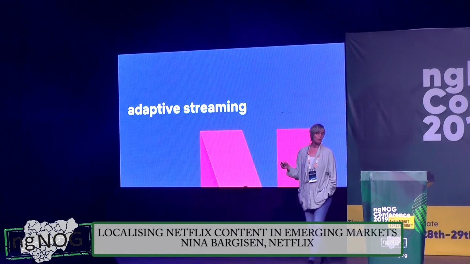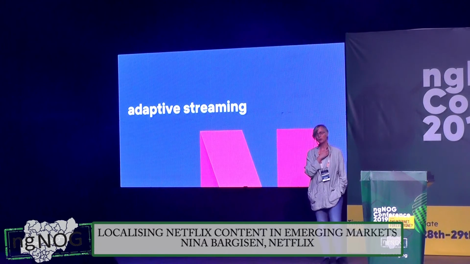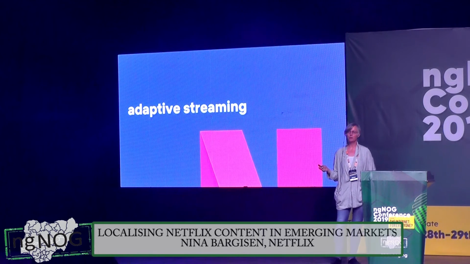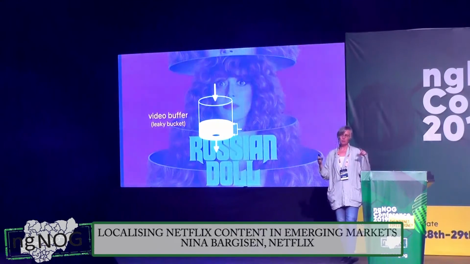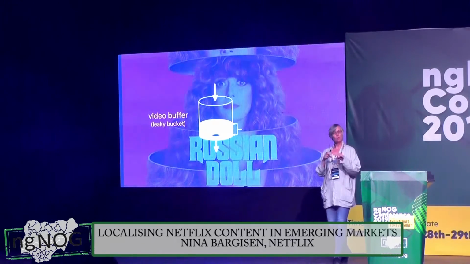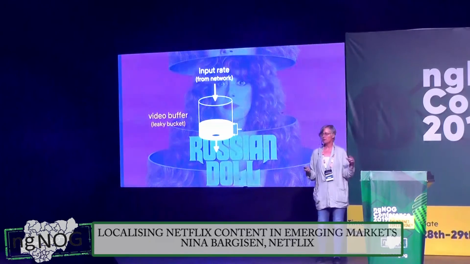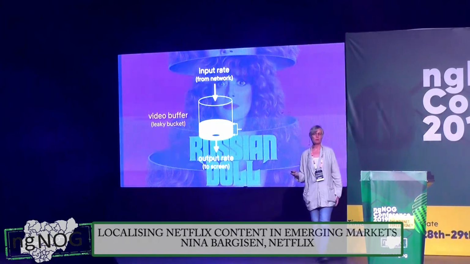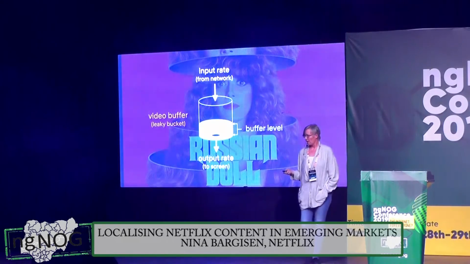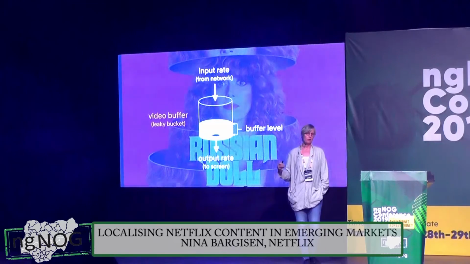Finally, I want to talk a little bit about what kind of technology we're using with our streaming. So we're using adaptive streaming, where we're trying to take the network conditions into consideration. And in reality, you can illustrate it by looking at the buffer. So in the Netflix client, we have a buffer, and the buffer is being filled by downloading from the network, and it's being emptied by the streaming that occurs on the screen on the device. And the buffer level is what is monitored all the time.